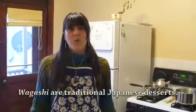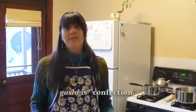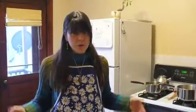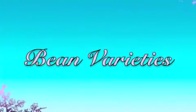Wagashi, wa denoting the Japanese and gashi meaning dessert. There are some fundamentals that we need to touch on, and since there's so much to touch on, we're going to start with one of the building blocks of wagashi, which is Anko. Now, Anko is a bean paste, and it's made from azuki beans, which are a small red bean.